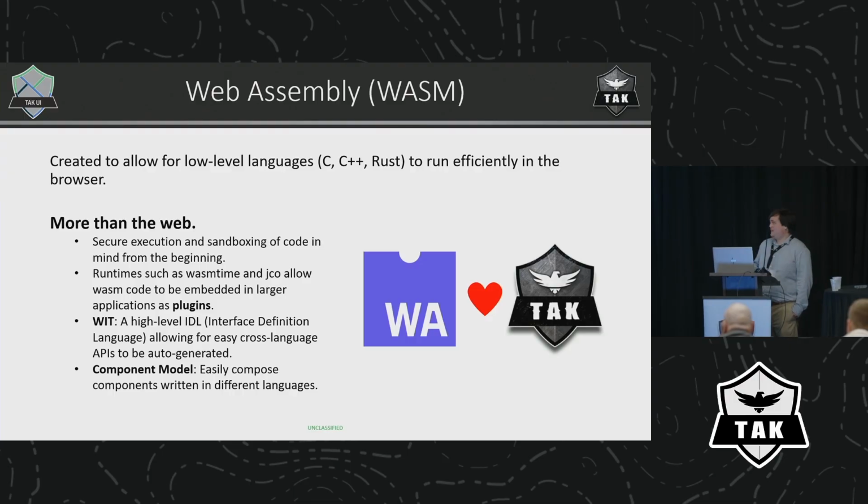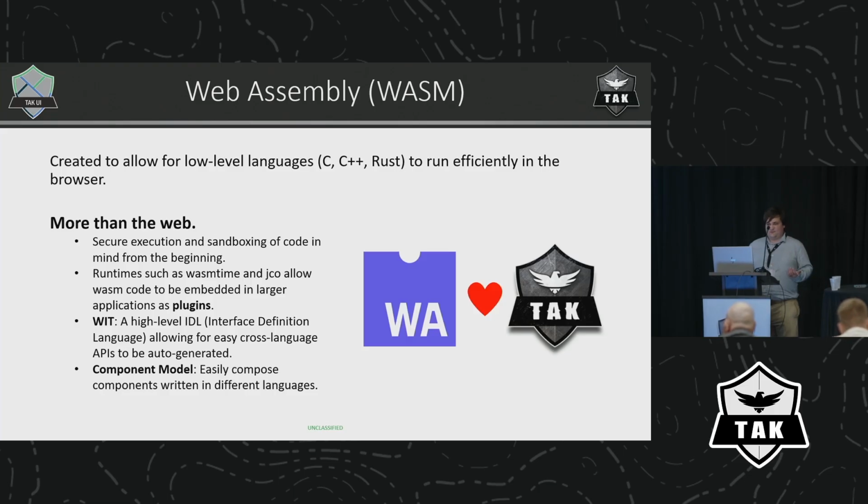And there are these runtimes out there that allow you to execute what are called WebAssembly components and embed those as part of a larger non-browser application as plugins, which sounds exactly like what we do so much at TAK, right? This really is what WebAssembly was made for. You have this high-level interface description language that allows you to define an API for communicating across those programming language boundaries, and the component model, which allows you to easily compose those components written in different languages.